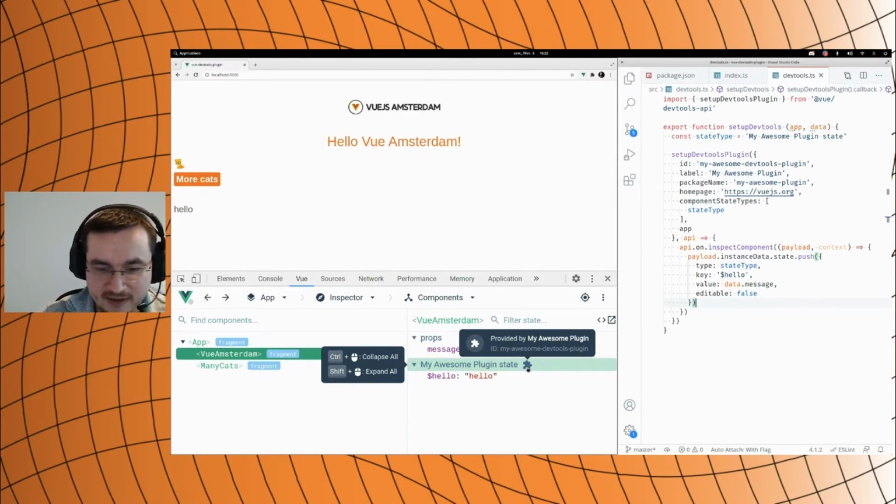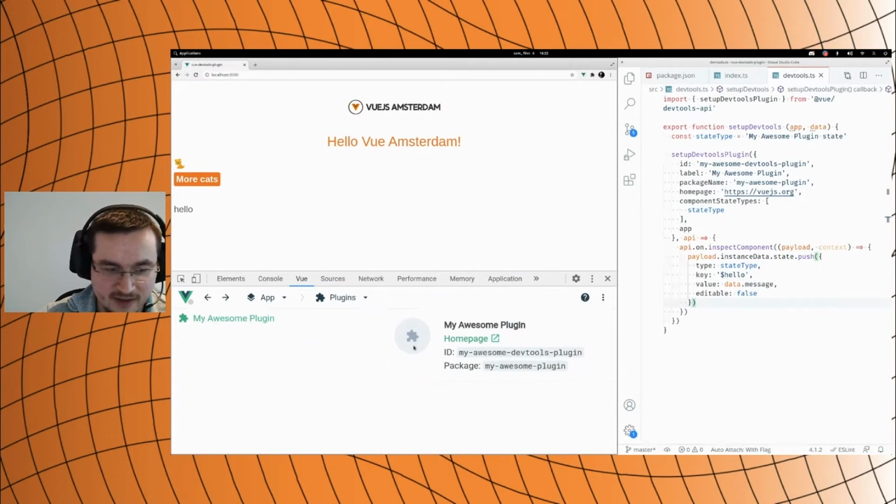So we can see here that the tooltip is displaying the plugin name, and then you can click on it, and it's gonna redirect you to the plugin page in the DevTools, so the user can know more about it.